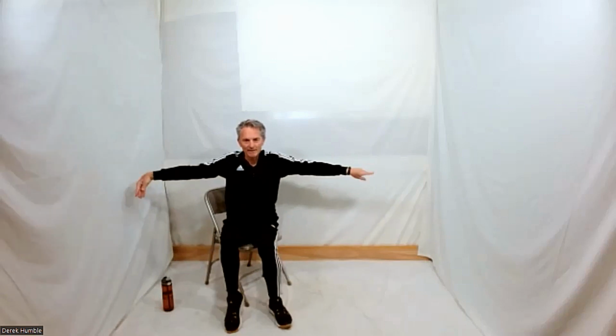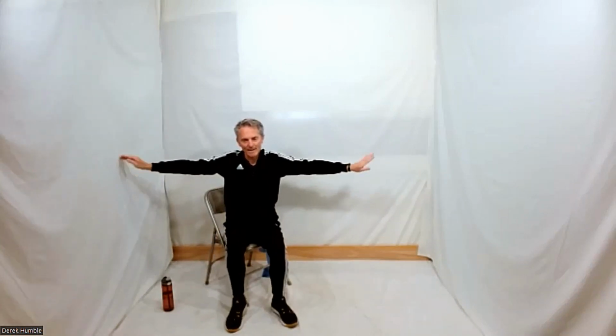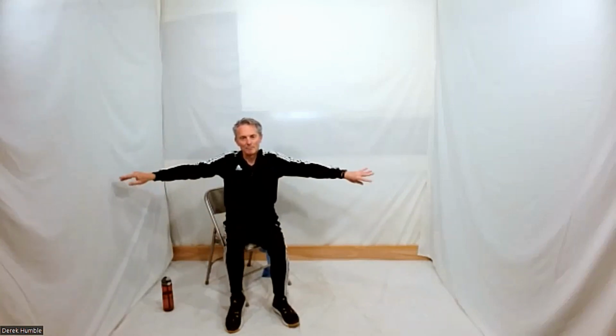Perfect. Rotate those hands. Bring them out to the side. Excellent. So you can see. Change direction. Those hands. It's going to bring them out front, back again, out to the front again. That's the ticket. Excellent. And just wiggle your fingers one more time. Fantastic. Bring your arms down. Stay with your rolling march.